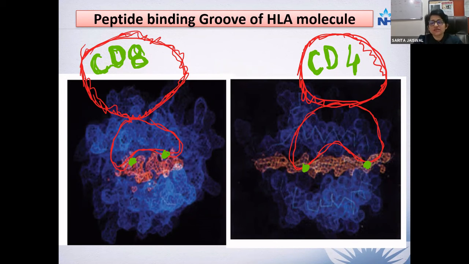These proteins could be viral or bacterial, which is the exogenous pathway, or they could be cancerous proteins, which are processed in this manner. So this is the significance of our MHC complex. Over to Dr. Chakravarti.